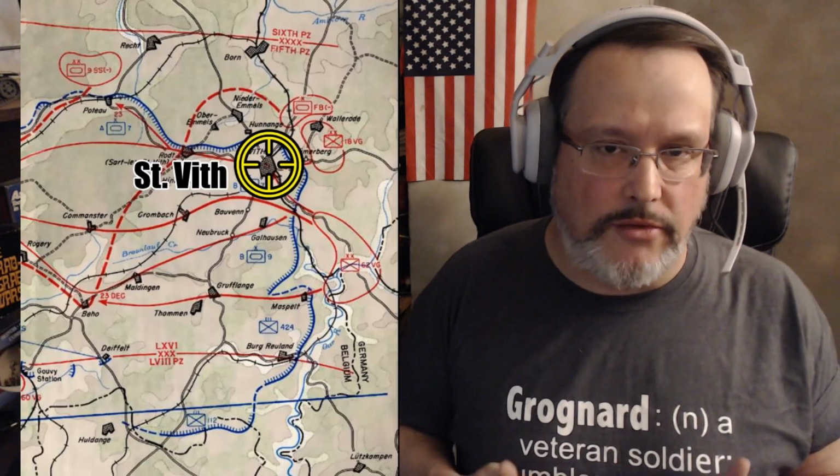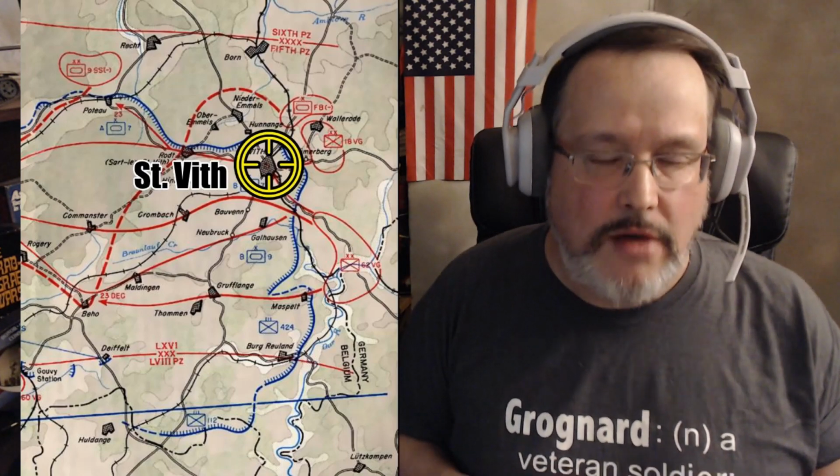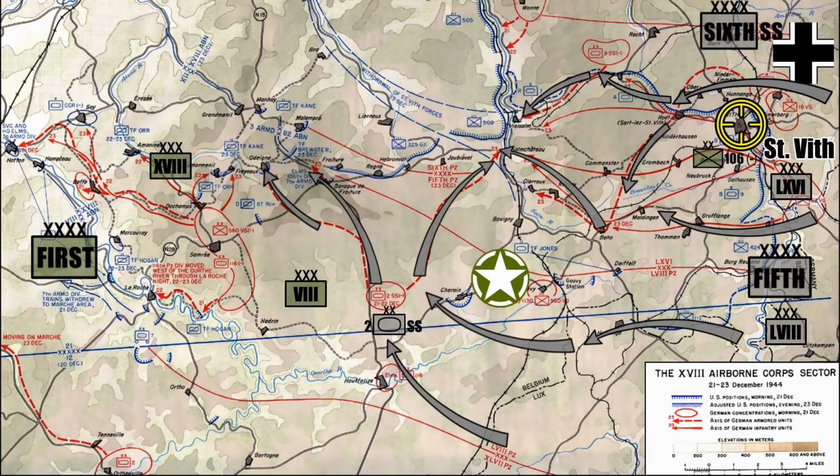Vith was one of several unfortunate Belgian villages that stood squarely in the advance path of Hasso von Manteuffel's 5th Panzer Army during the Battle of the Bulge. Now, this wasn't actually supposed to be the main axis of the German advance according to the German plan. That was supposed to go a little bit further to the north in the sector controlled by Sepp Dietrich's 6th SS Panzer Army. But initial American defenses at places like Elsenborn Ridge really gummed up the works up there in Dietrich's sector, and so more and more Manteuffel found that he had to take over responsibility for the main axis of the German advance. This made places like Vith suddenly extremely important.